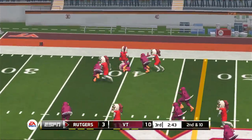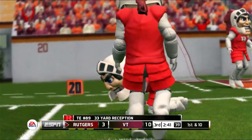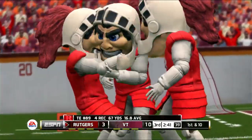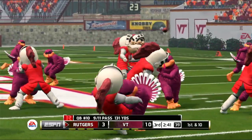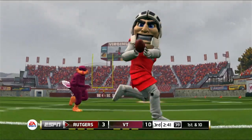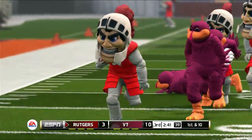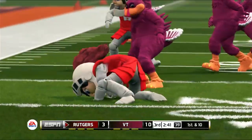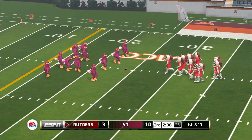Green 9. Hit as he threw, and he completes it. At the 30, and he's tackled at the 24. A lot of fast receivers can be one-dimensional, but he's been working with his coaches to become more competent as a route runner. His progression has been very impressive. So after the big pass play, we've got a 1st down.